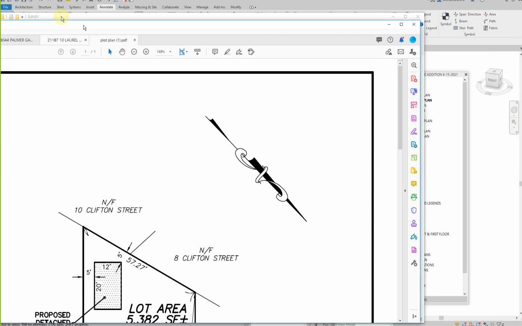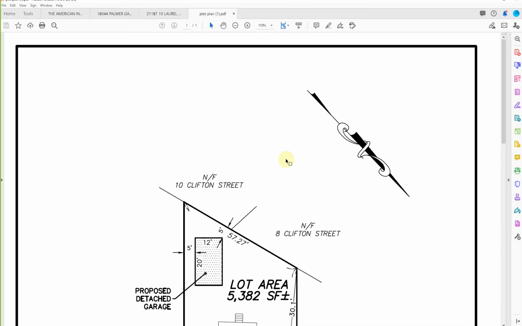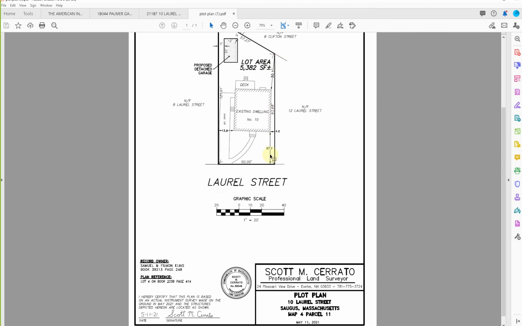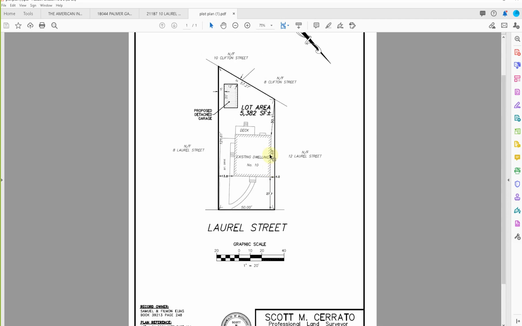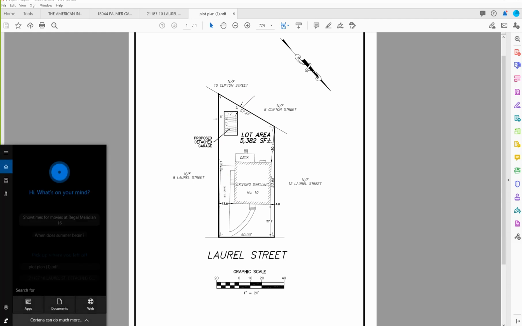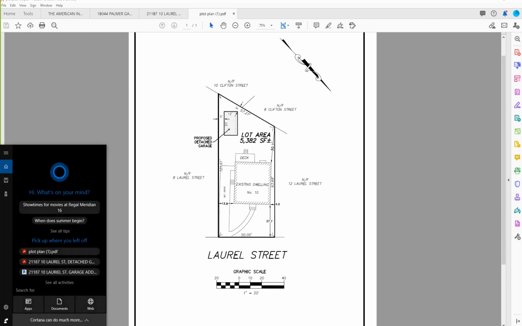So what do I have in here? Well, the survey gives me a pretty good idea of what the property lines are, what the property is like, and so forth. This is great. So I have my tricks. I like to turn this into a CAD file if possible, or a vector. There are multiple ways that you can turn this into a vector, by the way. I'm realizing this is gonna get long, but I do want to teach people how to do it.